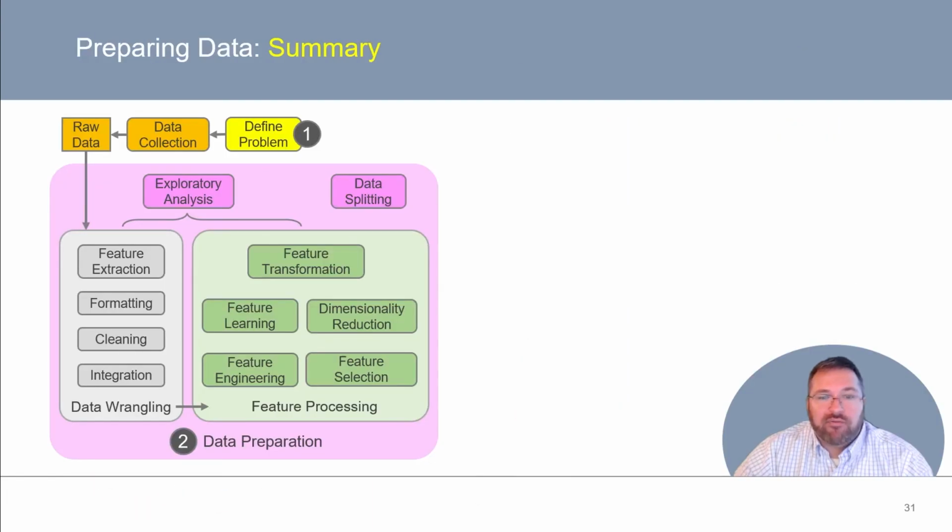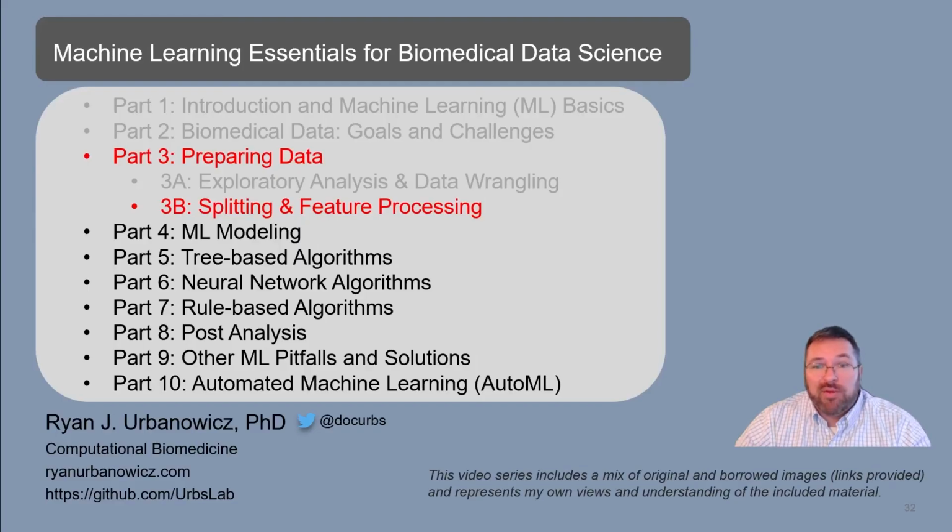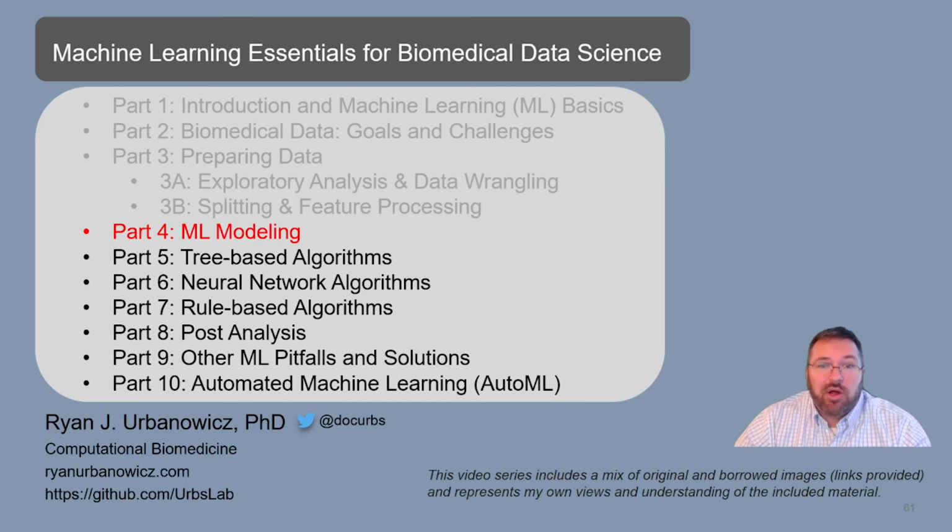At this point, we've covered the major elements of preparing data as reviewed by this schematic. In subsequent videos, we'll move on to cover the remainder of the elements included in a data science pipeline with machine learning. Thank you for joining me for Part 3B of Machine Learning Essentials for Biomedical Data Science. In the next video, we're going to cover the elements involved in machine learning modeling.